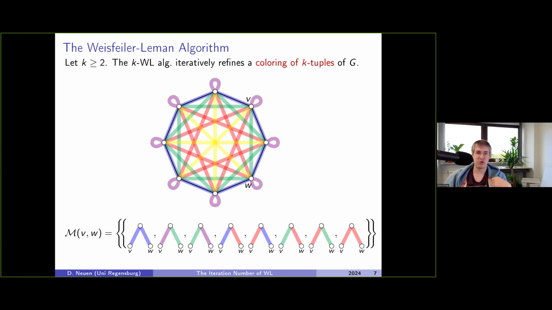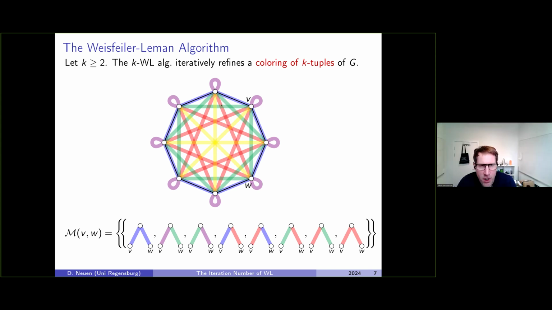You can look at the automorphism group and look at how it operates on the pairs. And pairs with different colors cannot be mapped to each other. For example, with an automorphism, you cannot map a diagonal to a non-diagonal, which means you cannot map a yellow edge to a red edge, let's say. Okay. Does that answer the question?